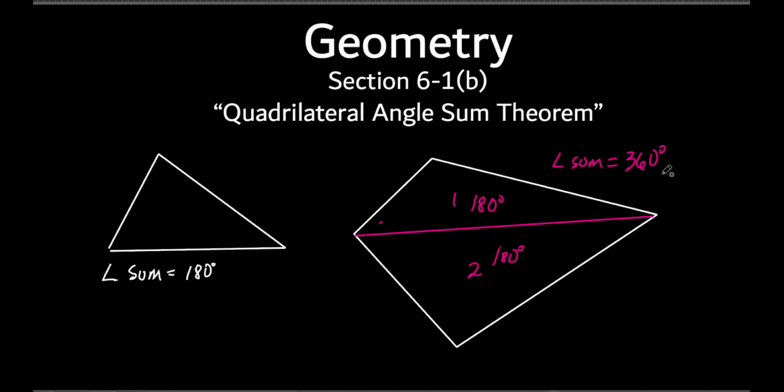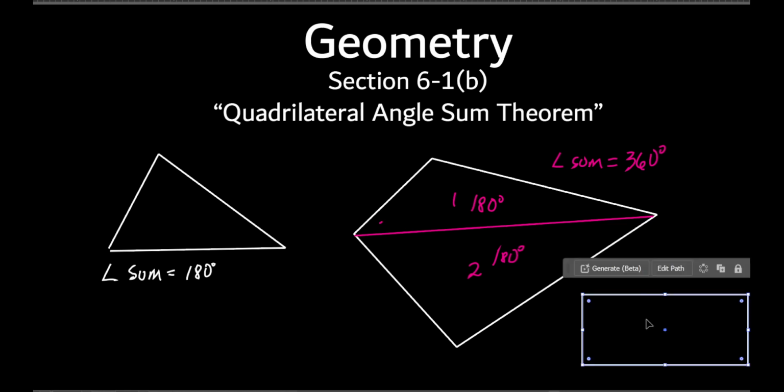A rectangle is a lot easier to see. All right. A rectangle, what do we know about all four angles of a rectangle? They're right angles. And so that must mean there are how many degrees? 90 degrees. So how many angles are there? If that's a right angle, that one, 90 times what? 90 times 4 is 360, okay? But that's not just because it's a rectangle. It's because it's a quadrilateral.